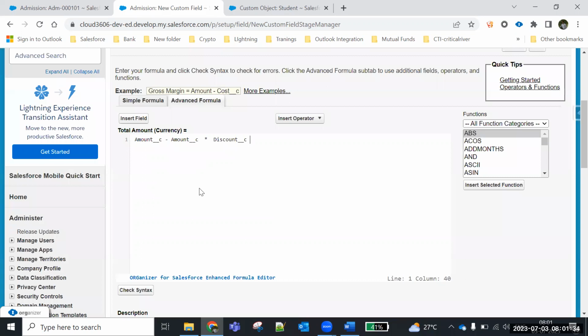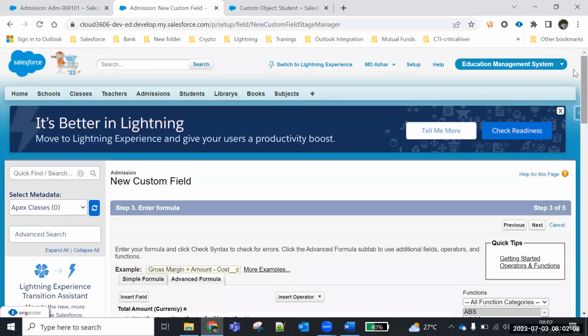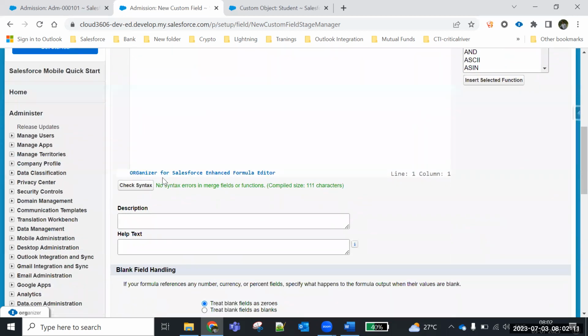Okay, hope this works. And when you have to do this calculation first and then minus, then we always put brackets for it, right? So first this calculation will be amount into discount 10%. So 1 lakh into 10%. Discount is now 10,000. So you'll get 10,000 here. And what is the amount? 1 lakh. 1 lakh minus 10,000 is 90,000. Okay, no syntax error.